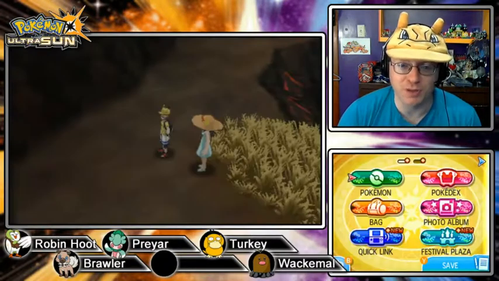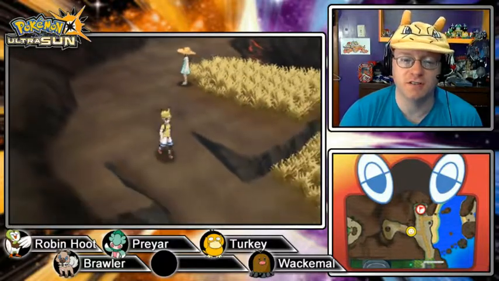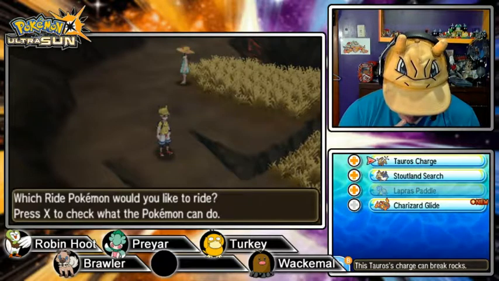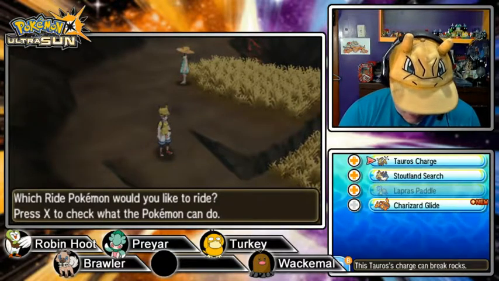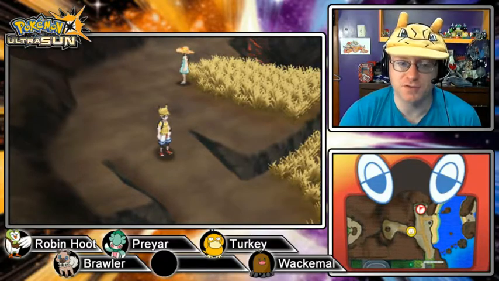I'm happy that we pulled through that. Why am I walking down? I have Charizard, right? In fact, yeah, let's not waste any time. Which one will we put you on? I guess the left side or the right side is fine. Let's do that. Alright. Time for our first Charizard glide.